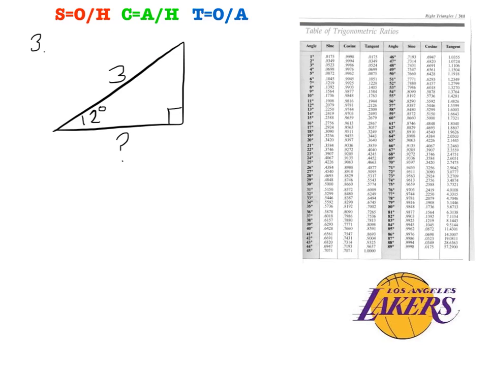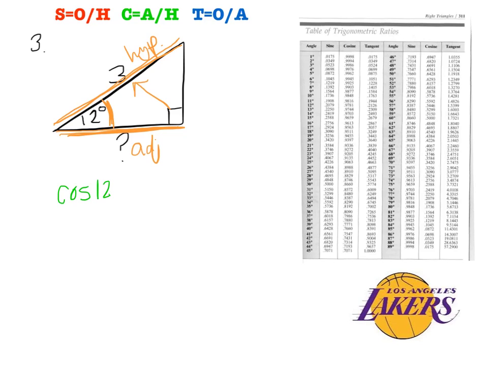Okay, for question 3, again, we're going to look at the angle that they've given us, and then we're going to look at the 2 sides that they want us to take a look at. In relationship to this angle, I'm noticing that this side right here is adjacent to it. It's really close. And this side right here is either the hypotenuse or opposite. Since it's across from the right angle, it's hypotenuse. Now I look at my trig ratios to find one that includes adjacent and hypotenuse, and that's going to be cosine. So now I can set up my proportion.